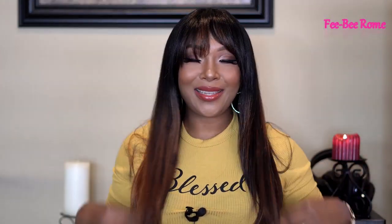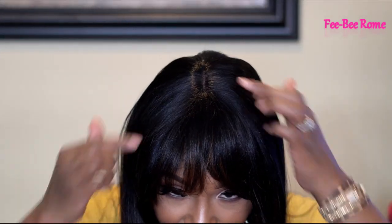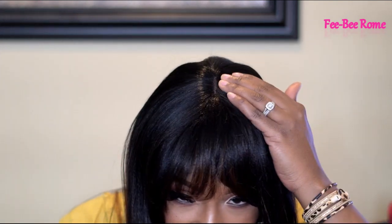Okay y'all, this is what she is looking like. This is definitely going to be a plop and go. Let me get up close so y'all can see the parting space at the top. I like when they have these type of parting spaces on full cap wigs. We don't have anything to cut off — no lace or anything. This is definitely beginner friendly, and I can tell this is going to be big hair friendly. I think any size dome will be able to get in this one.